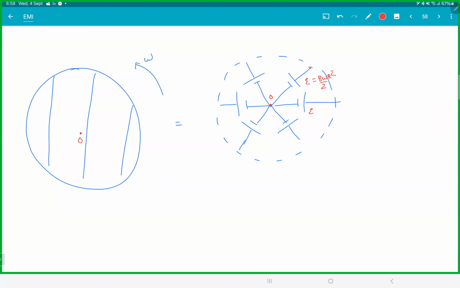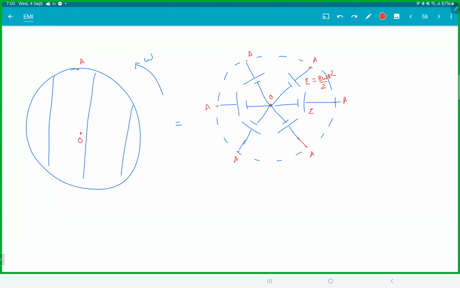This would be over here and all these points will be identical. Clear? If someone tells you a disk is rotating with omega, find the potential difference between the circumference and the center. So what we're doing is literally cutting here and folding the disk into a rod, isn't it? And if you see in the EMF, it doesn't matter what the thickness of the rod is. Only the omega and the radius matter.